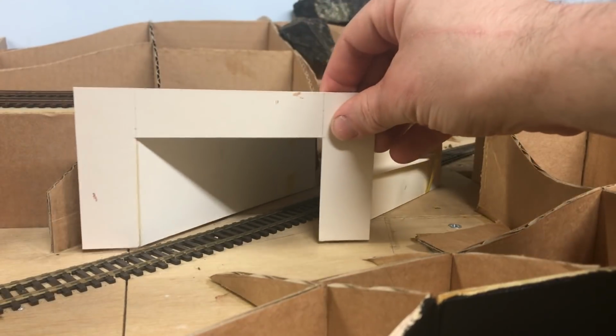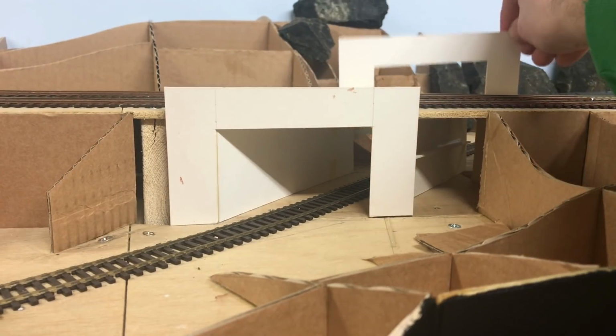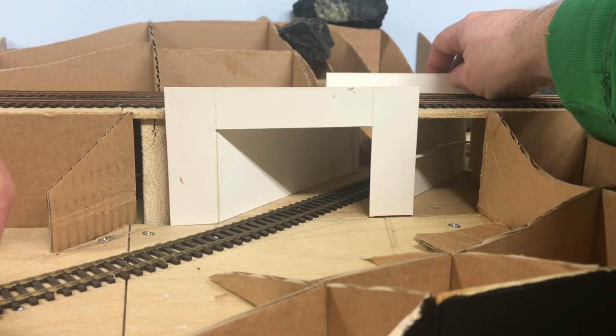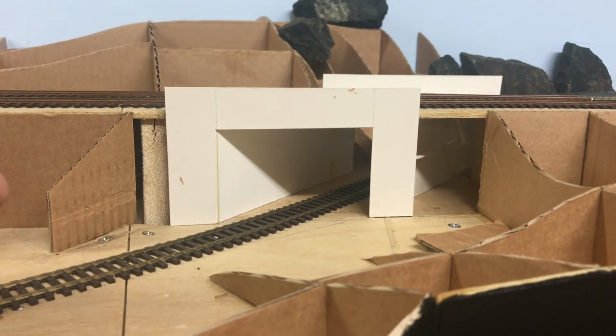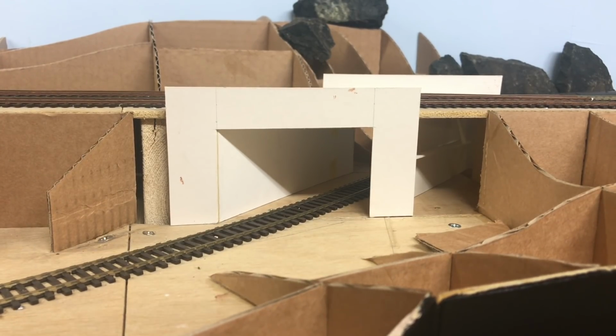And that way then I can slide it into position once it's completed, and then just glue the other end onto it. Now hopefully I've done my measurements correctly and everything will align up correctly, but if it doesn't, at least if it's on the back side of the layout, any slight discrepancies will be hidden from general view.